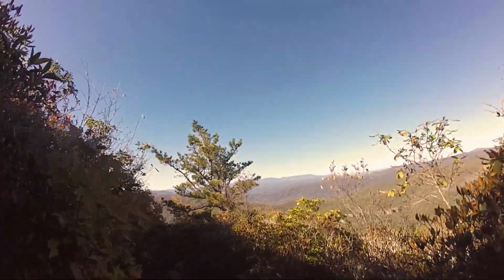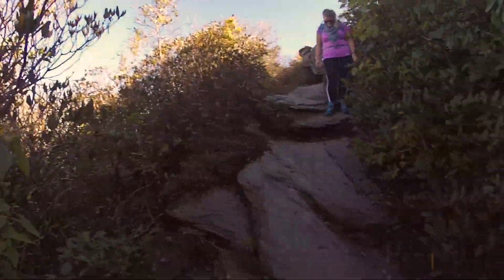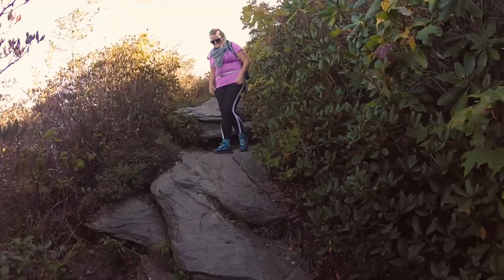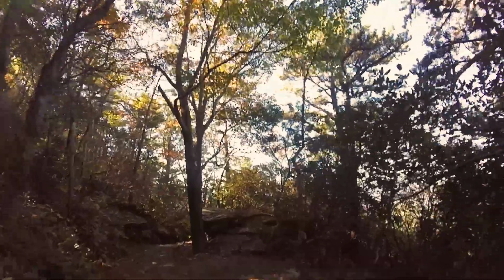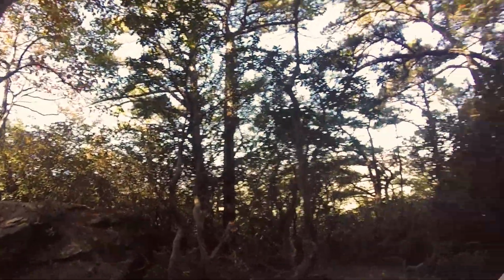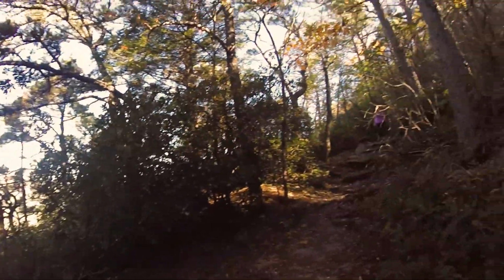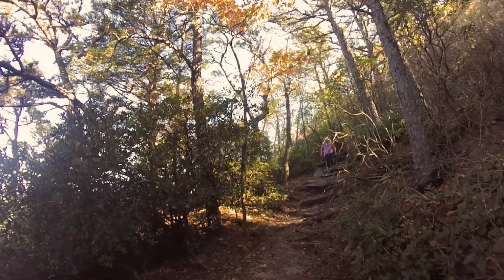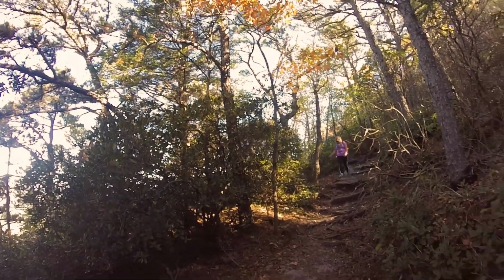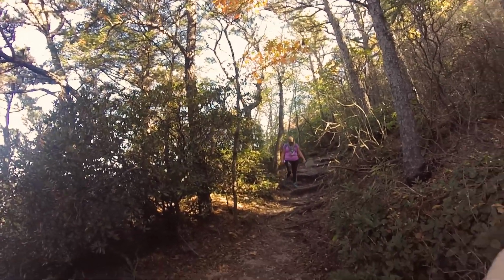Some of these rocks do have a little bit of sand on them, so you know your foot can slip. Now we are a long way up here from the river and the falls. I'm not sure just how far we are, but maybe it's because we're in the middle of nowhere, but I can actually hear the falls. It sounds like a highway, but there's not a highway nearby. Trust me, we would have driven it if it were there.